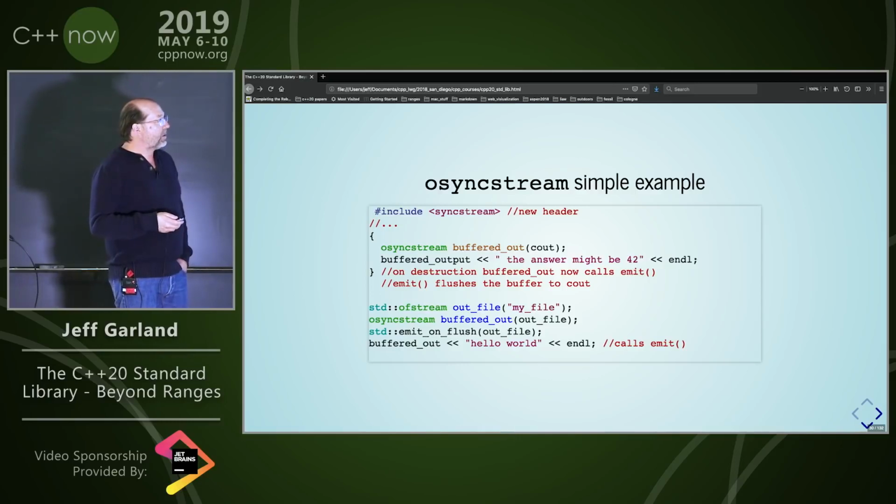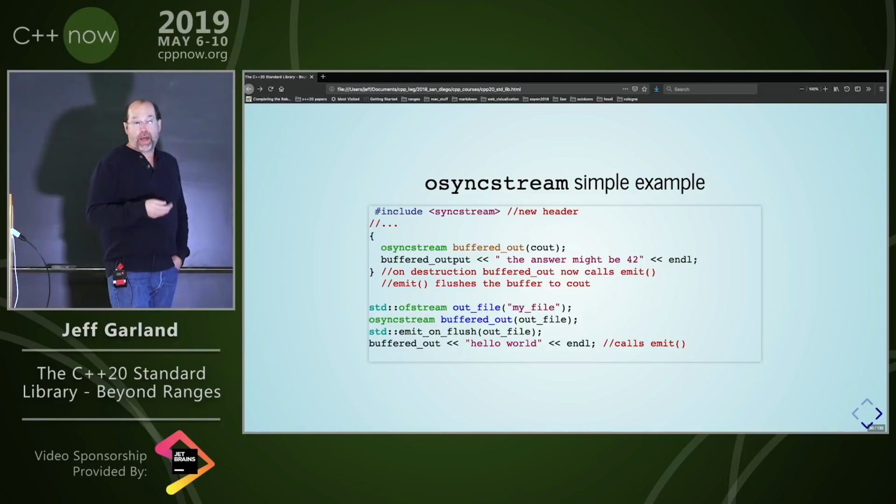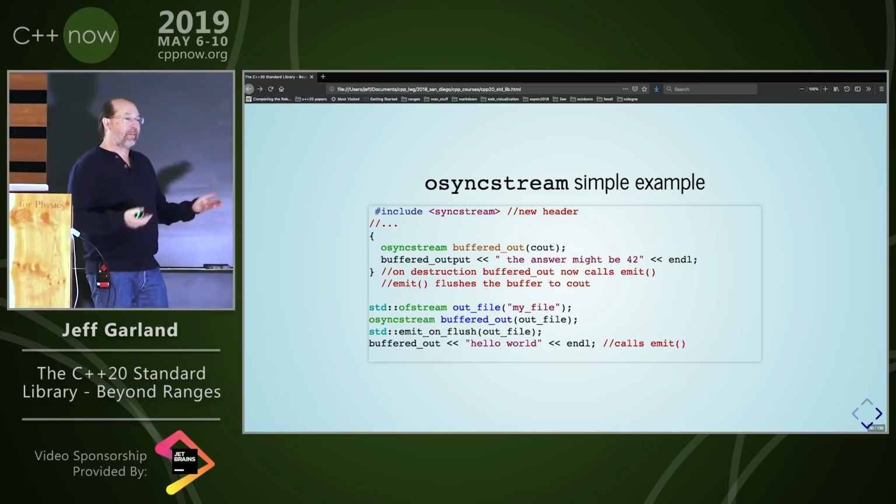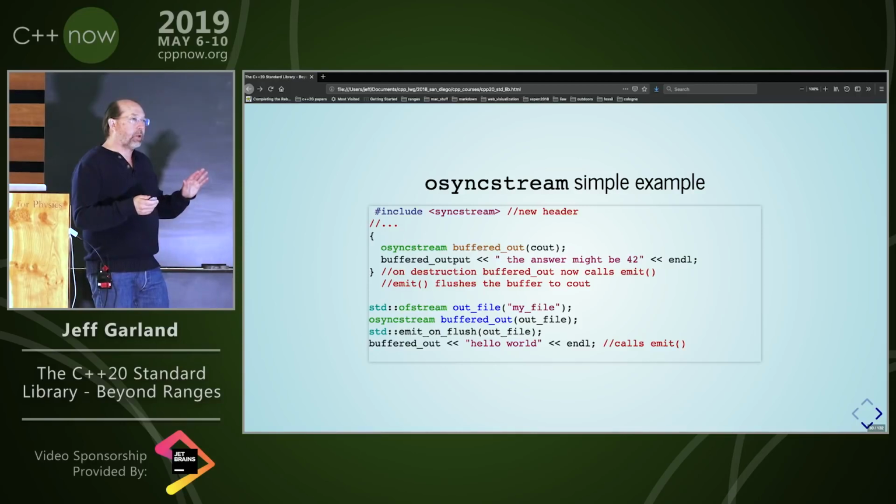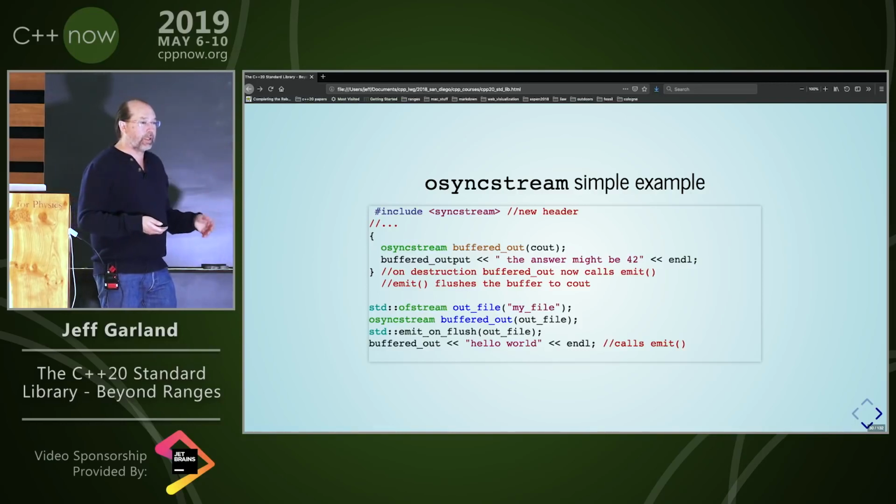Yeah. So the question is, can I just have one object, or do I have multiple? You're going to have to do that everywhere, right? Because they're going to have to synchronize against each other. I don't know that the solution is going to work for everything, but you can imagine, for example, we have a thread-safe logging library, and we have to synchronize multi-threaded things. This kind of facility would probably do most of what we need to do.